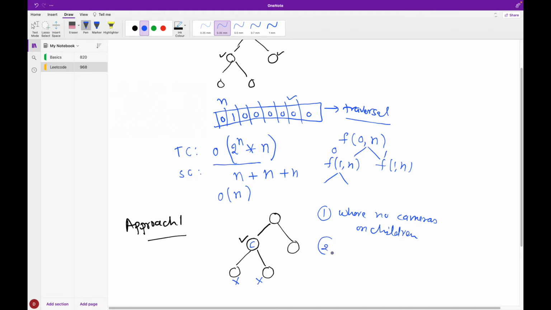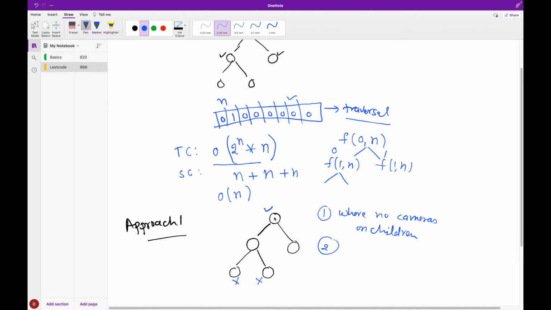The second condition: either this condition will happen, then we have to place a camera over here, or let's say the second condition, I'm moving here. So I'm focusing on this node now. To cover this node, if there is no camera on its children, that is the only way this node is not being covered.